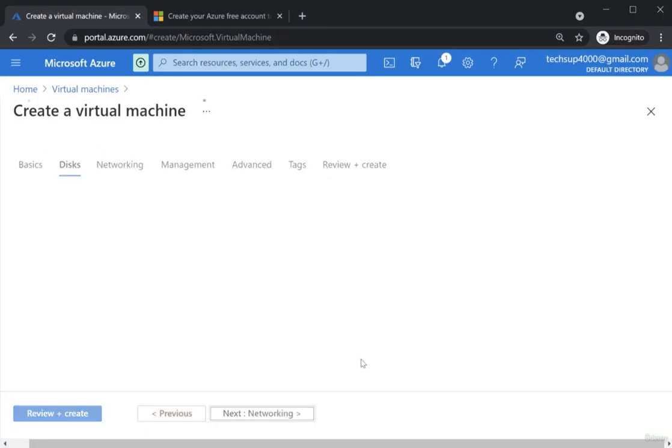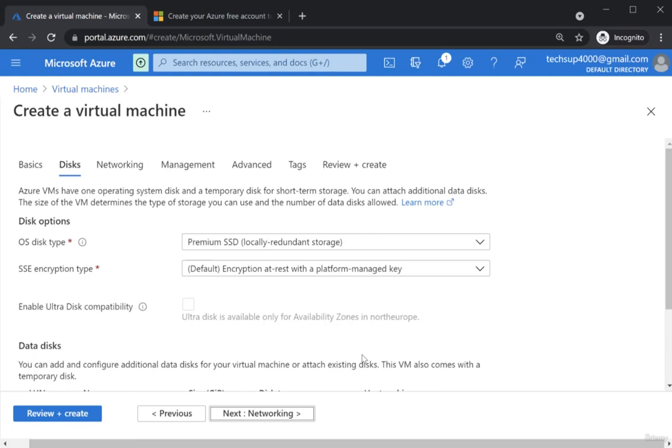So let me go on next to the disk. Let's mark an end to this chapter. I want to break it into parts. We have covered the basics, which are one of the main things when it comes to the virtual machine.